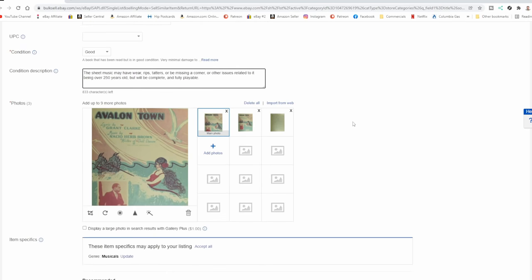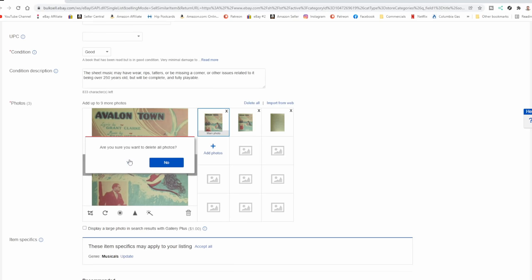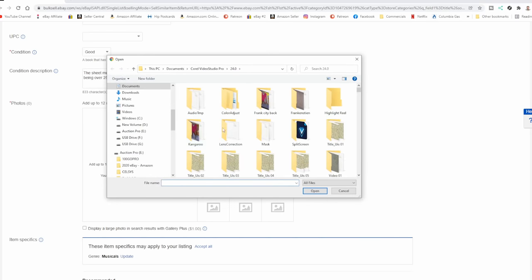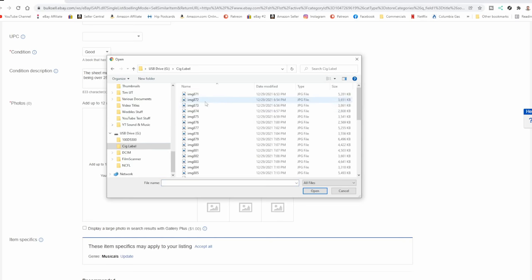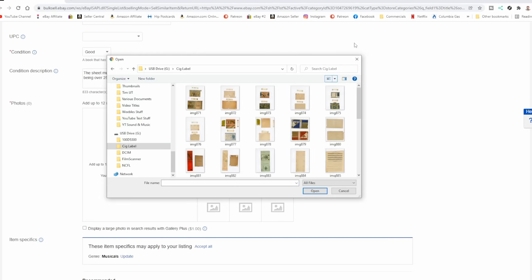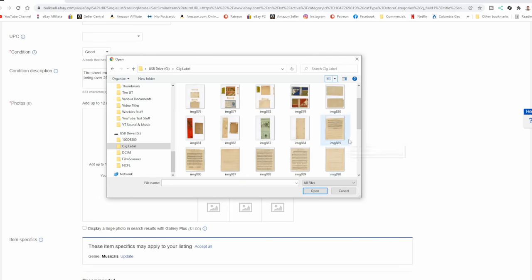I do have a video on this exact item being found, so if you're interested, you can go back from, I think, last year even, and see that video. Now, we're just going to go ahead and zoom in these here. So I just have to get to where this is at. Once you get to the spot you want, it's going to be the same page it pulls back to every time.